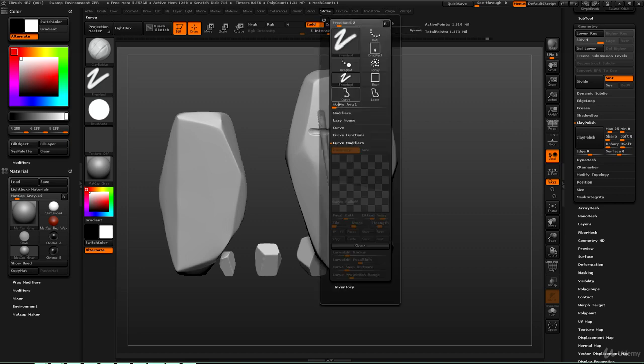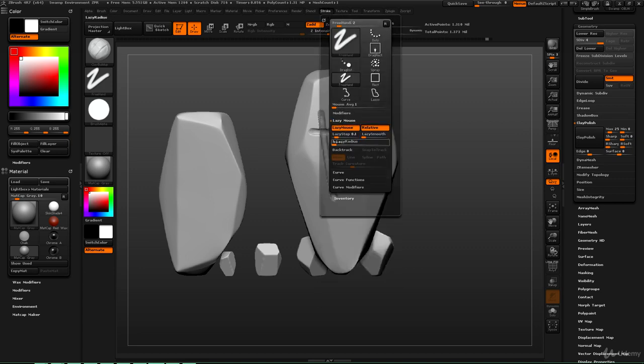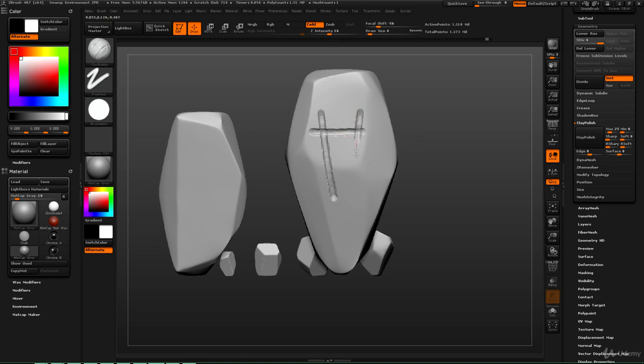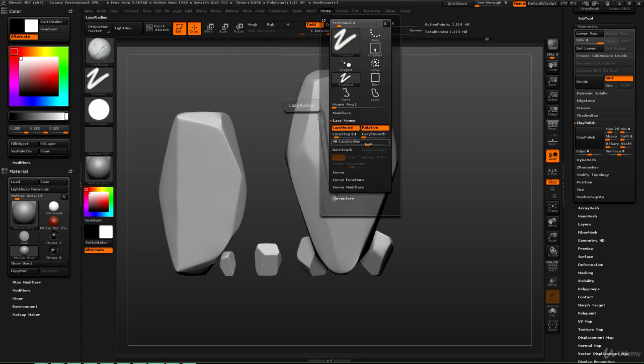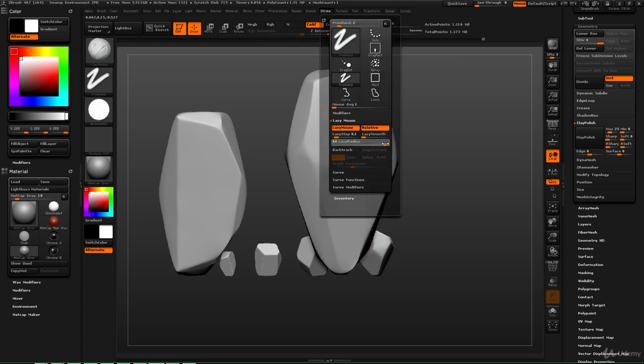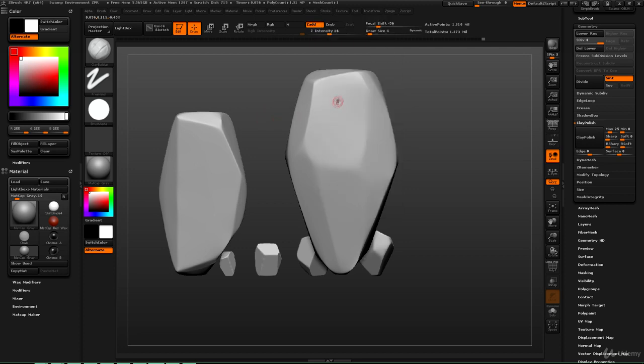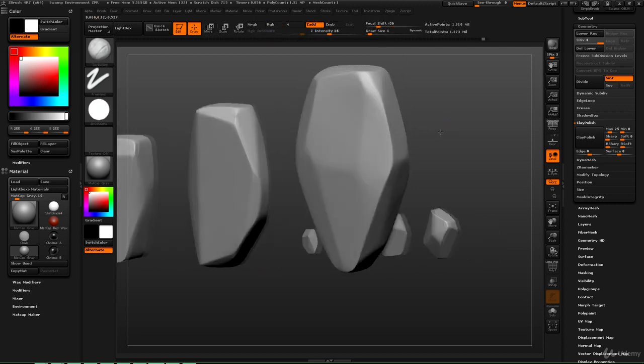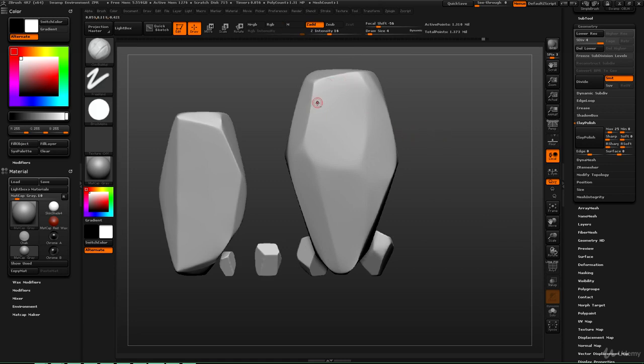So let's see if I can go to stroke here and click lazy mouse and just up this. Now it's so much better to write, right? So yeah, that's what I'm gonna do. I'm gonna up the lazy radius so I can just go right here and it's gonna be easily straight. So the higher it is, the more control and better writing that you can have. And I'm holding Alt as I do this.